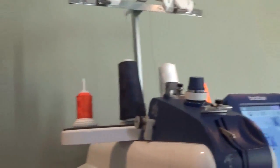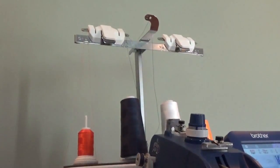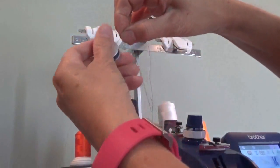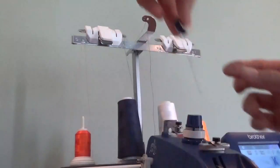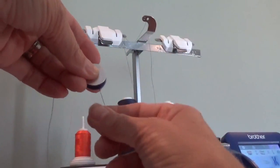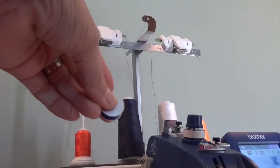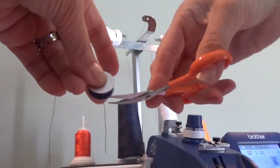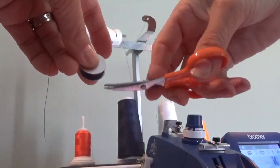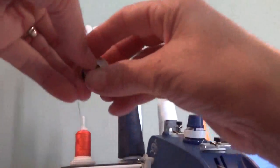Okay, now this thing up here, right here, will cut it for you. So I take it off, bring it up here, throw it up in there, and it cuts it. Now, you have 2 threads here. This is the actual bobbin thread. This is the one where I started it. So what I do is I just take my scissors and clip it off. It doesn't have to be real close. I mean, it has to be close, but not too close.